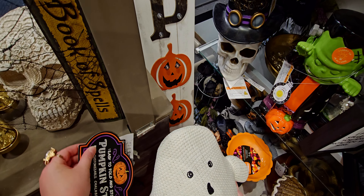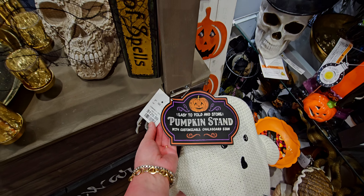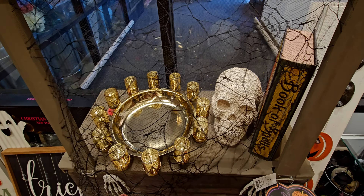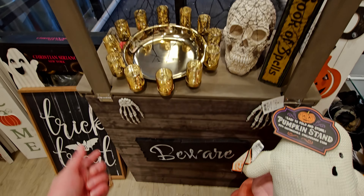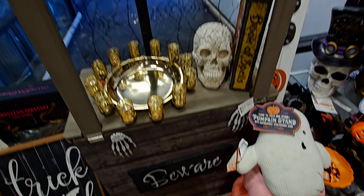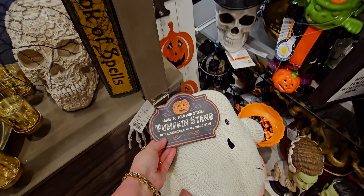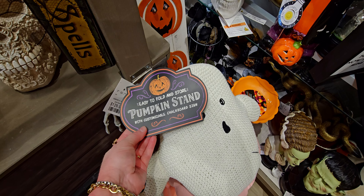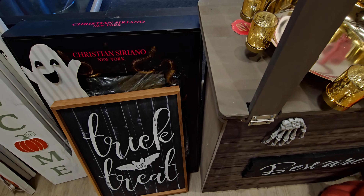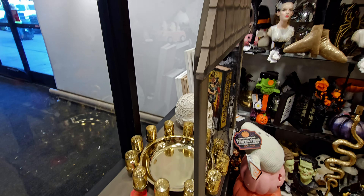They also have some really fun Halloween decor — this is actually a big piece, it's a pumpkin stand. $129.99. It has a lace little spider web screen, skeleton hands, the word 'beware,' and a crow at the top. And I think these fold up — yeah, easy to fold in store with a customizable chalkboard sign.